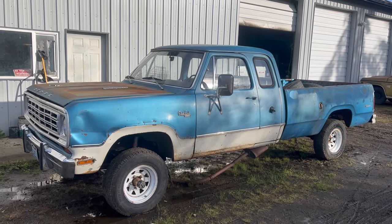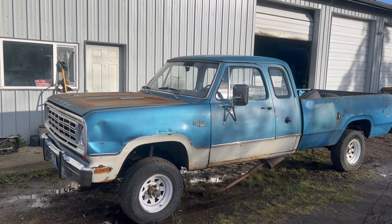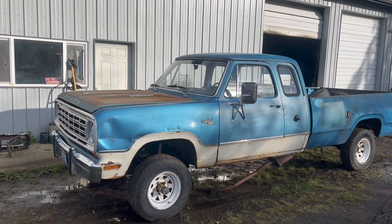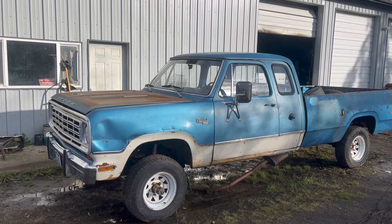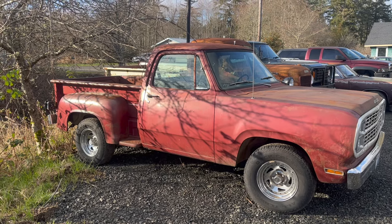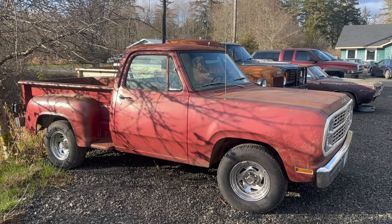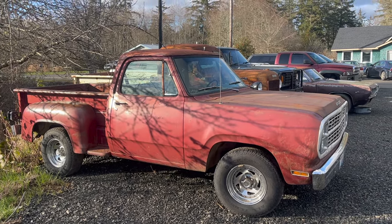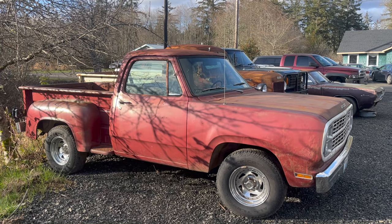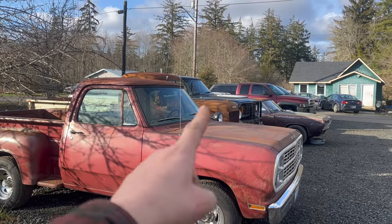All of these trucks are different years, this one being the oldest at 1974. The cabs are all the same for a very long time — 72 to 80 if you want to be technical, but they're also extremely similar to the earlier cabs from 81 to 93. These trucks have many different names. The one used commonly, colloquially you might say, is first gen. That's because they're the first generation of pickups that use the Ram name, although they didn't get that until 1981. Before that, they were just Dodge trucks — technically labeled D and W, D meaning two-wheel drive and W meaning four.